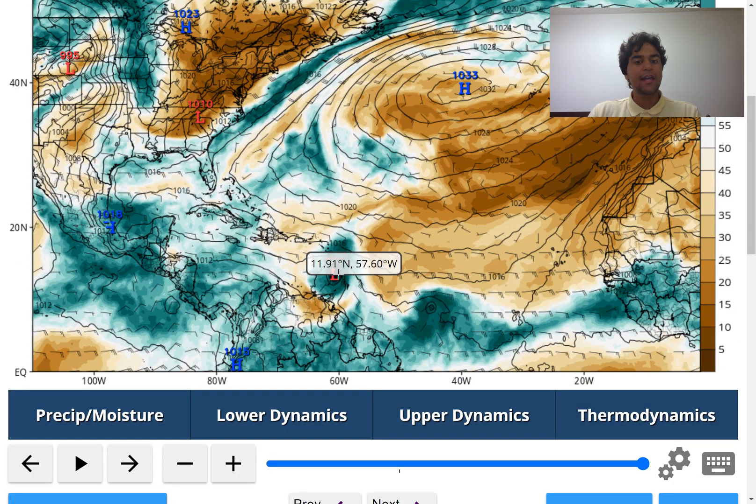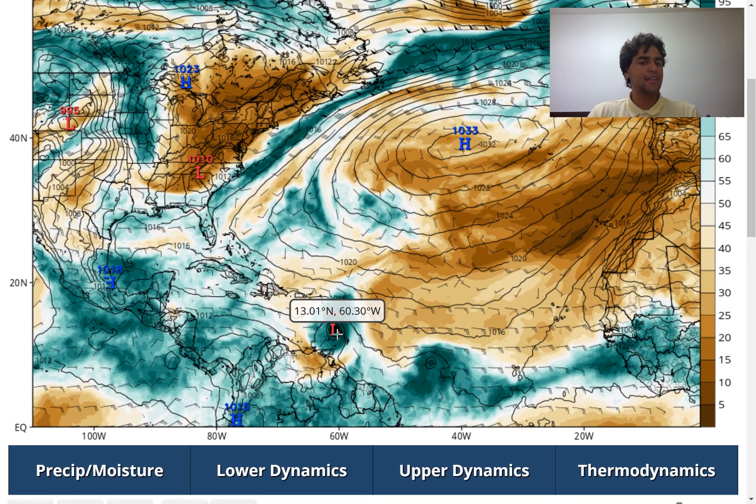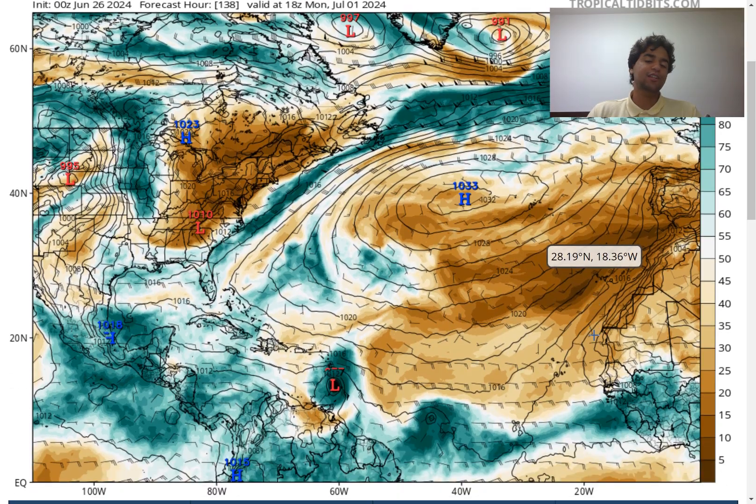Looking at the GFS model's latest updates, we clearly see it's still in the 970s, making landfall somewhere along the southern islands, which is definitely very concerning. With a storm system this strong, who knows how far it could reach — it's very unlikely we'll see this fizzle out if it were to take a track towards Puerto Rico, the Dominican Republic, or Haiti. So there's a good possibility we could see a pretty strong tropical storm or hurricane impact those islands.